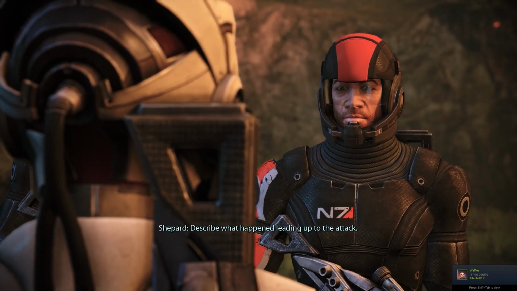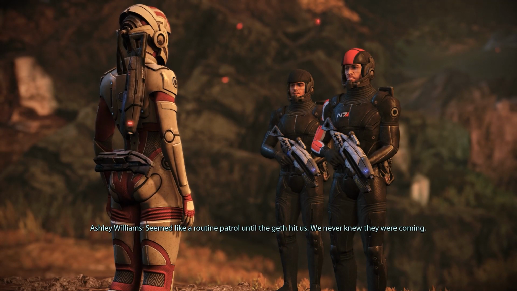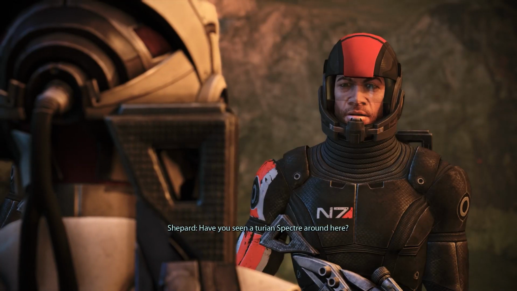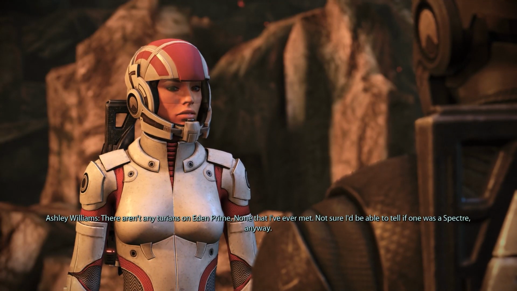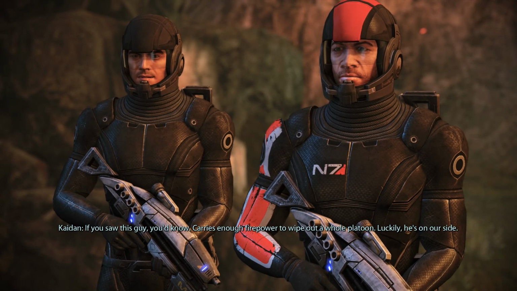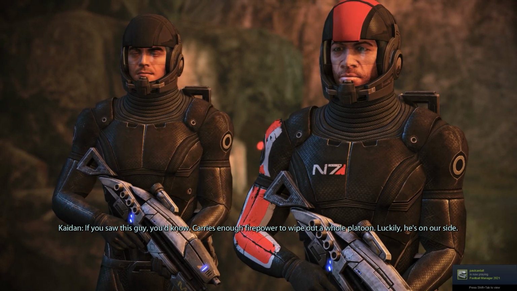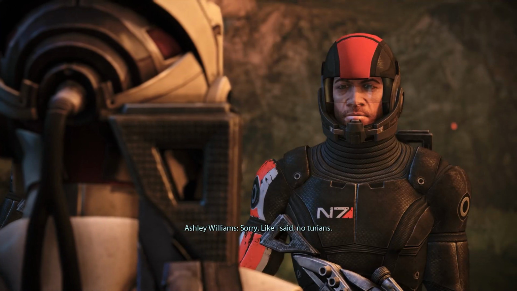Describe what happened leading up to the attack. We were sent out a couple of nights ago from the main colony to secure the area. Seemed like a routine patrol, until the Geth hit us. We never knew they were coming. Have you seen a Turian Spectre around here? There aren't any Turians on Eden Prime. None that I've ever met. Not sure I'd be able to tell if one was a Spectre anyway. If you saw this guy, you'd know. Carries enough firepower to wipe out a whole platoon. Luckily, he's on our side. Sorry. Like I said, no Turians. Move out.